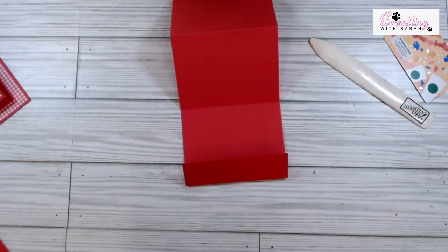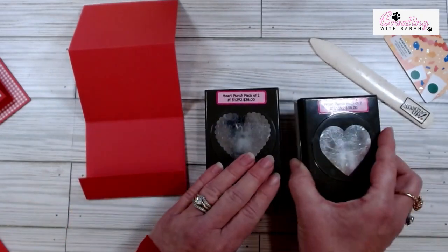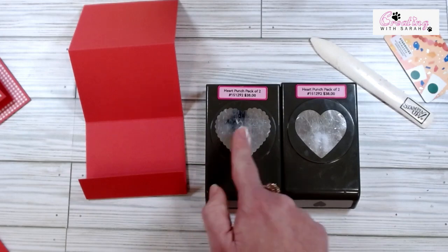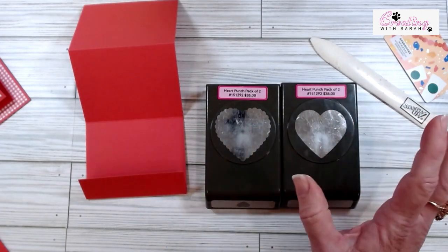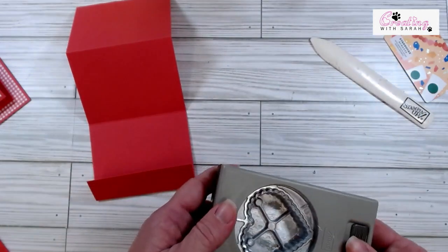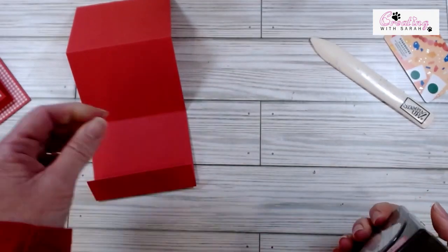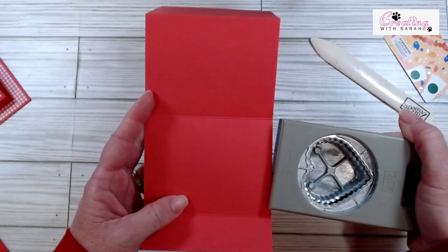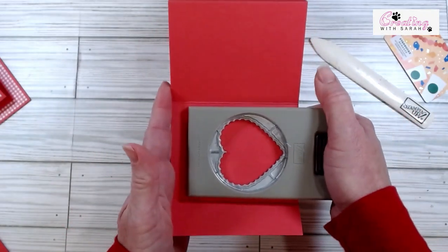But before we do anything else, I wanted to bring in the dual heart punch. So this is a combo pack. So you get the scalloped heart and the regular non-scalloped hearts. And I know you're probably thinking, why is she going to punch out a heart out of the center of the piece we're going to be using? But I'll show you in a second.